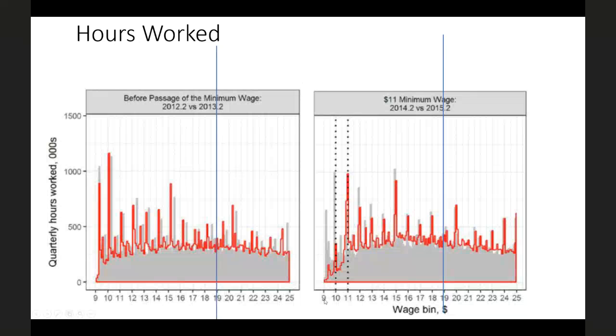And when we see what happens after this minimum wage increase goes into effect, this area around $19 an hour looks very, very similar in a randomly chosen year as it does in a year when the minimum wage increased. In contrast, we can see that lots and lots of workers shifted from earning below the new minimum wage to earning exactly at that new minimum wage. So that looks like it's where most of the real action is happening.